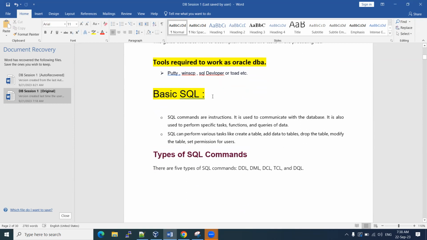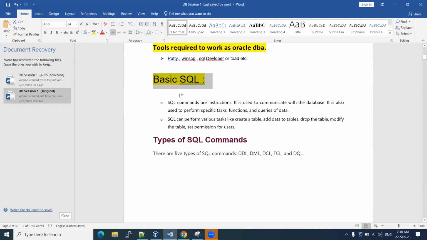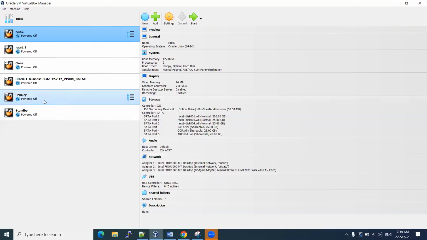So today we are going to cover basic SQL and basic Linux commands which are required for a DBA. Basic SQL means as a DBA we need to interact with our database, right, day-to-day. So I'll show you that as well.